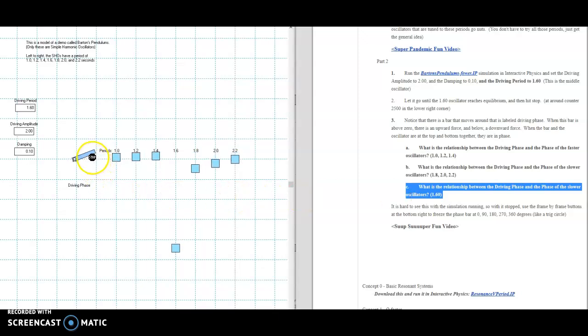Notice that this guy's at 0, this guy was at negative 270. When that guy was at 90, this guy was at 0. When this guy's at 270, this guy's at 90. I'm sorry. So notice that this guy is always 90 degrees behind this guy. So here we are at 90, he's at 180. Now we're at 270, he's at 0, at 180, right? Now we're at 0, he's at 270. Now we're at 90, he's at 0.